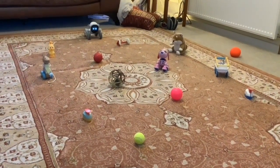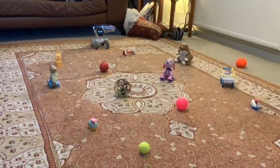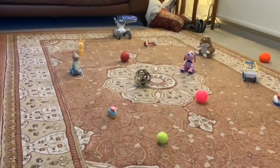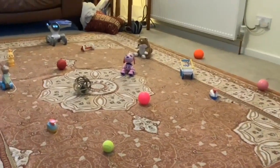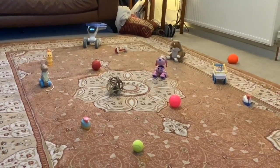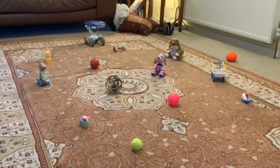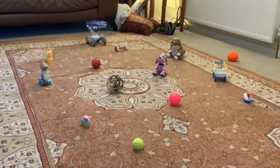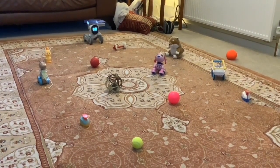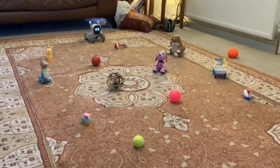We're going to power her up again — she's still not going to be connected to the app or wi-fi — but this time we've put loads of items on the floor and we'll see if that makes her stay awake any longer. Timer going, Paul? Yes. We'll see if that makes any difference and see what she does.